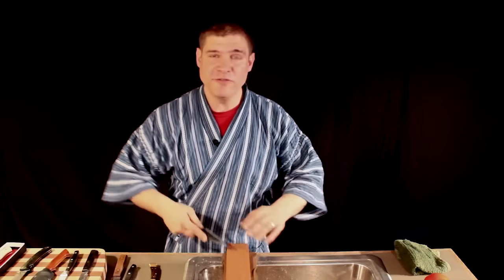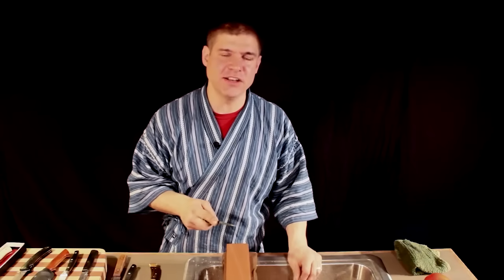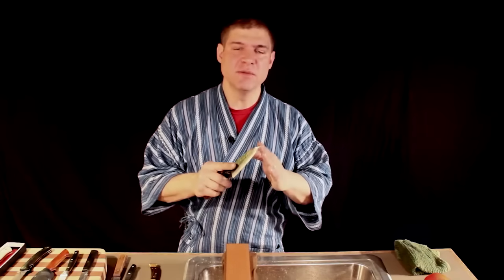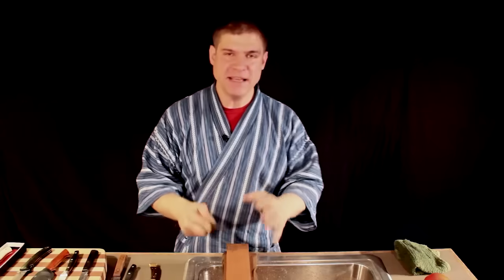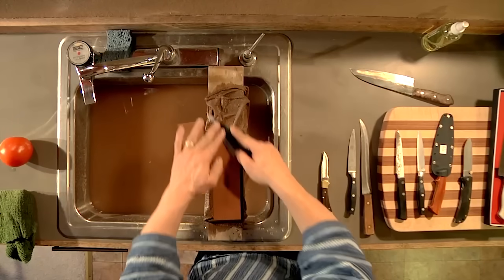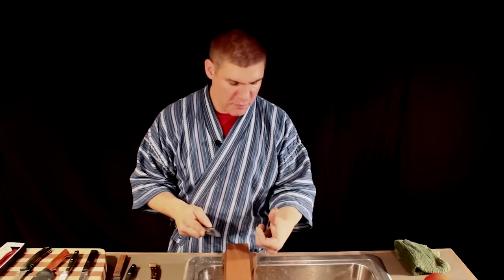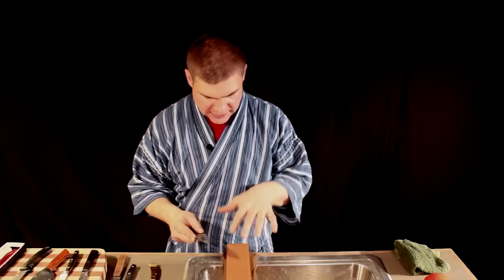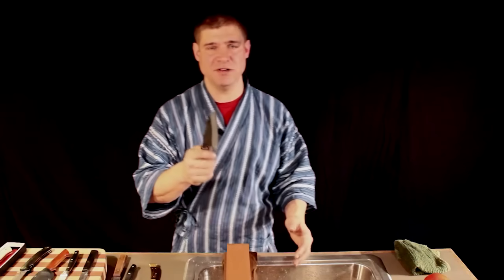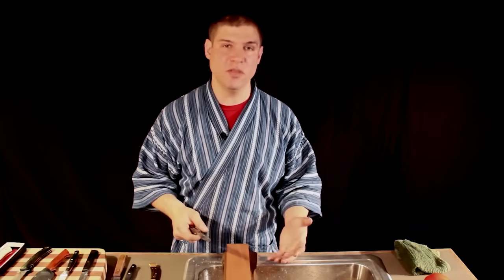Now, where before we were going backwards and forwards on the stone, the problem is we can't establish a perfectly triangular primary edge on these knives because we're going backwards and forwards. Every time we pull that blade into and across that stone, that primary edge is bumping into stone particles, metal particles, and any little imperfections and undulations on the stone. Basically, it's hitting obstacles. Imagine taking your blade out into your kid's sandbox and running it through edge first into a sandbox. What's going to happen? It's going to dull the blade.